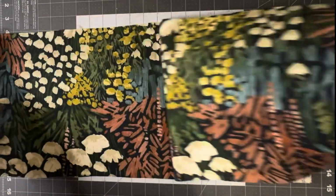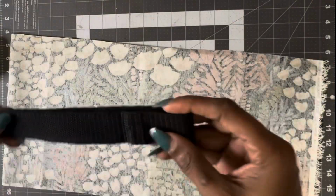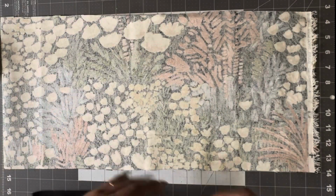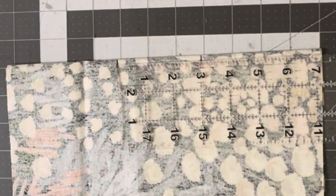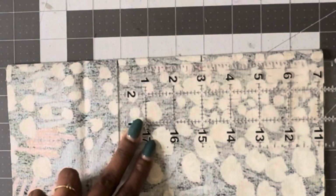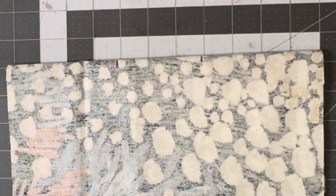So to get started, I just grabbed one piece of material that I cut 11 inches by 44 inches and just folded it in half. And then I also cut a piece of strap about 15 inches long. And then I grabbed a ruler and I just made two marks that were about 4 inches from each side, and the marks were about 3 inches away from each other. This is gonna be the hole that you grab the bags out of.